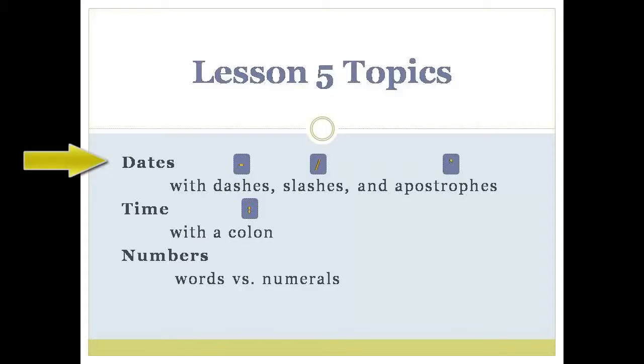In this lesson, we'll review how we write dates with dashes, slashes, and apostrophes, and which formats are standard in American English. We'll also review how we write the time of day with a colon. And we'll talk about writing numbers. When do we use words? When do we use numerals?